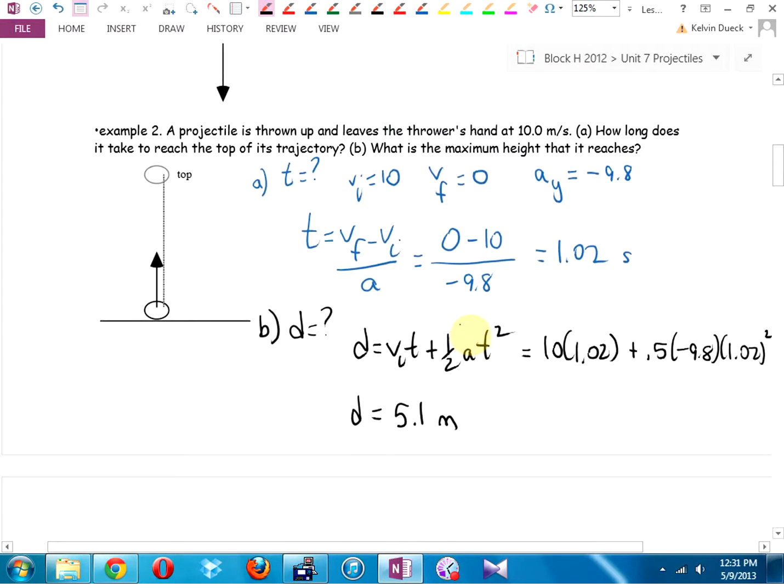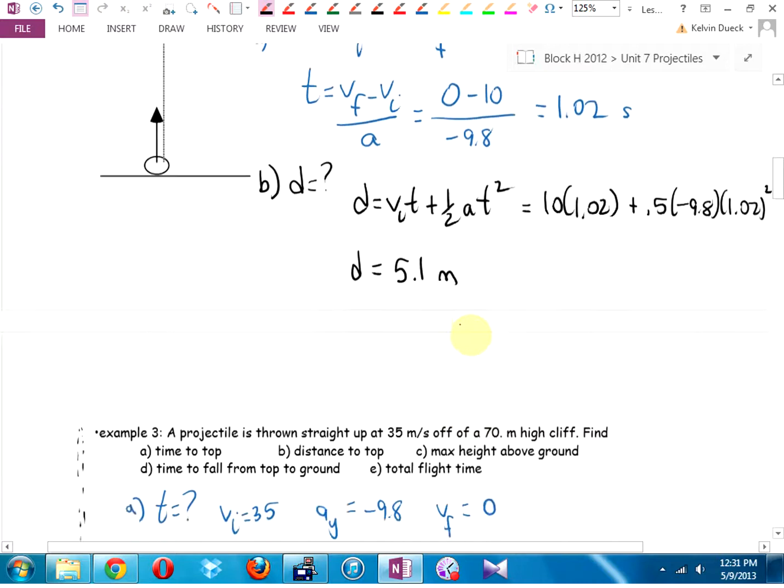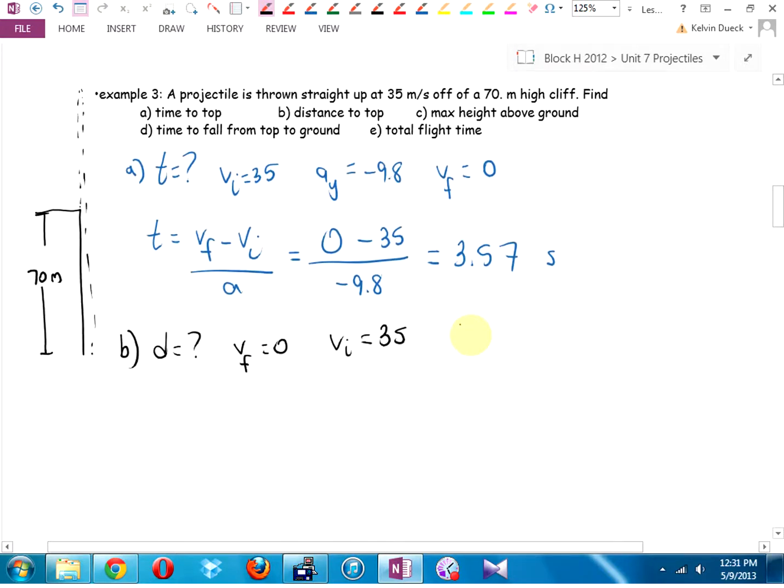Let's try the other approach, because Jake suggested that we could have said A is negative 9.8. He said there is actually an equation that has those 4. It's the squared one, yes? Just for practice, because we're towards the end of the year, let's use that one and get the D by itself. So VF squared equals VI squared plus 2AD. How would I get the D by itself there?